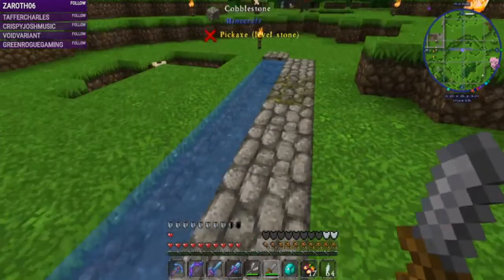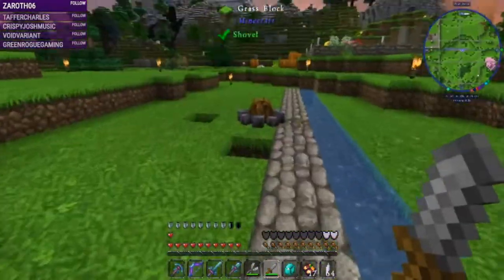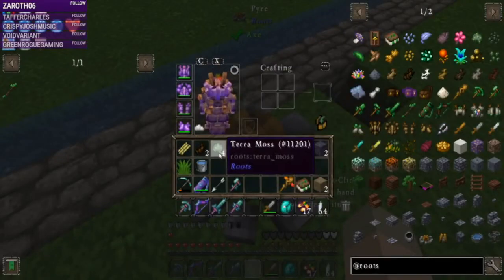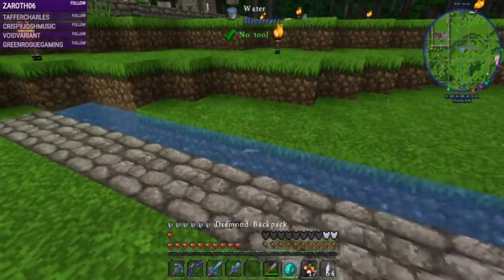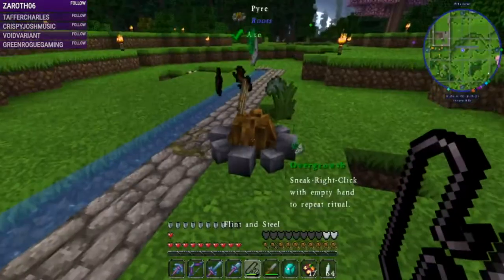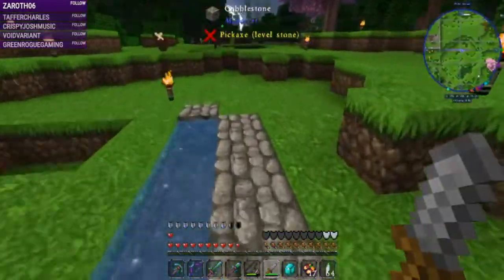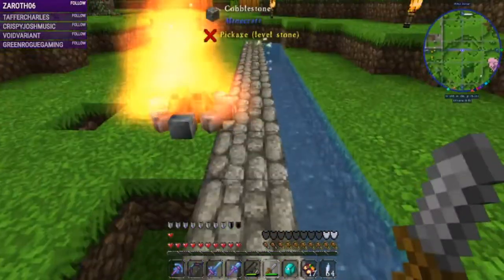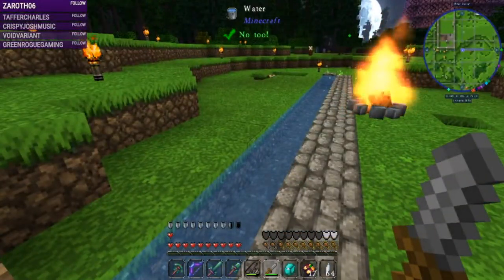There we go. Yeah. Okay, so it's almost night and we don't have a bed over here. But the ritual is you, right? Yep. And so if we did flint and steel, light it up, and it's going to just change all this cobblestone as long as the pyre burns. There's some. We'll collect some Terra Moss. Hopefully not die.